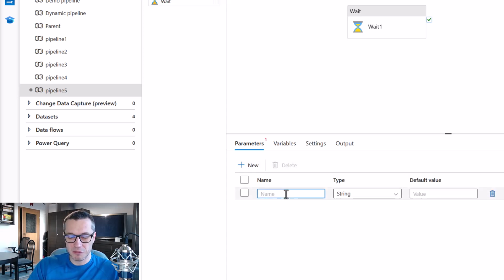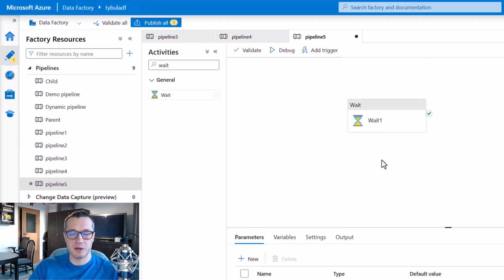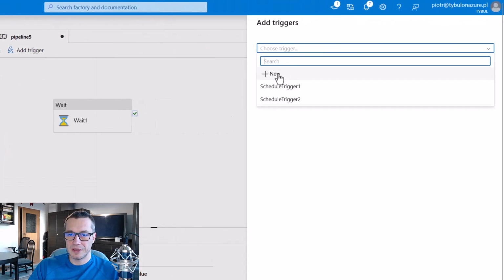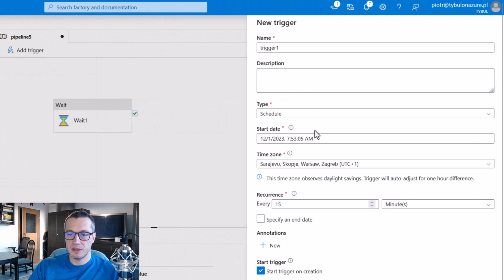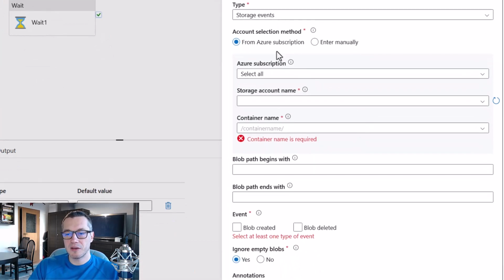So I will for now create a single parameter called file name that will store the name of our file that has been uploaded. And let's add a new trigger. This time it will be a storage event type. So file uploaded trigger. And take a note that we have to indicate what storage account we want to monitor.